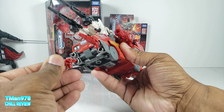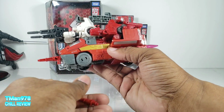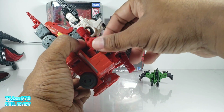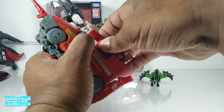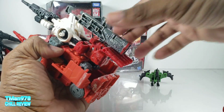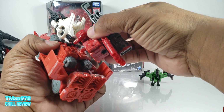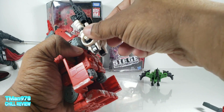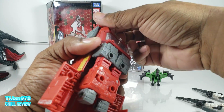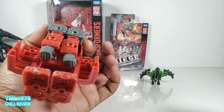He has 4 ports in the front, so you can put weapons like anywhere right there. He has the 2 ports right here. I'm going to start detaching stuff. But he has 2 ports in these little fold-out flaps right here. And this guy, 6 gun, he perfectly fits into these ports right here on his forearms. So that's epic. But let's get 6 gun out of here. You'll see 6 gun later.